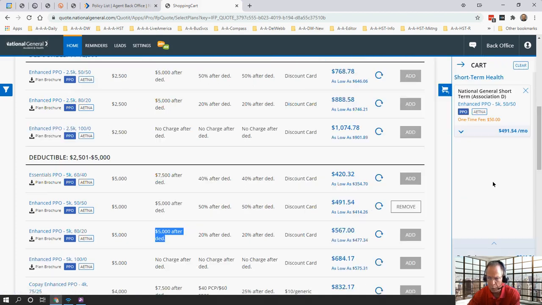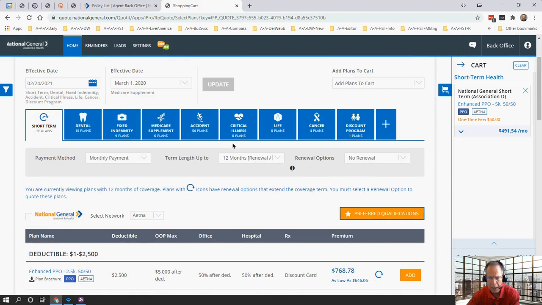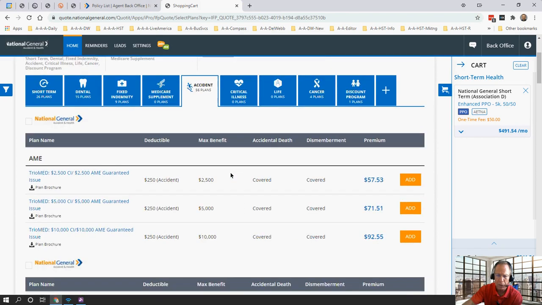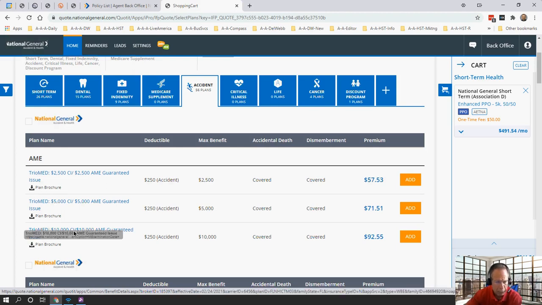So what I normally will do is do the 5K 50/50, and then I'll look at the supplementary coverage and I look at overall. But understand supplementary coverages, okay? Understand them. The bread and butter value one is the one at the top here, Trio Med. Understand, read the brochures. Trio meaning 3 areas. This plan particularly would be a $10,000 benefit, it's guaranteed issue, and it's for critical illness, accident medical expense, and there's an accidental death and dismemberment element on there.